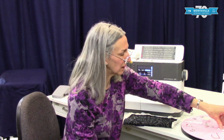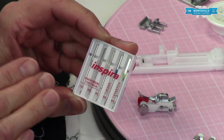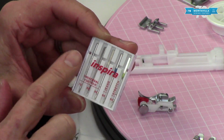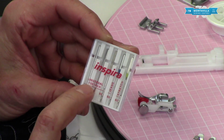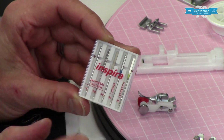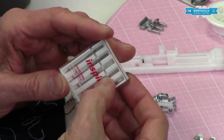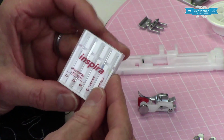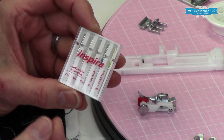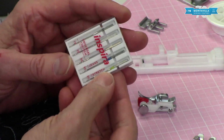Then, last but not least, we have our Inspira brand needle set. Now this is a needle set that comes as an accessory with your machine, so it's got a variety of needles in it. You have 3 different sizes of your universal needle. Universal is something that you use for most general sewing. Then you've got a jeans needle. Now that has got some blue on it, so that kind of helps you remember that it's a blue jeans needle. It's got an extra sharp point on it that helps get through that thick denim. Also good for canvas.